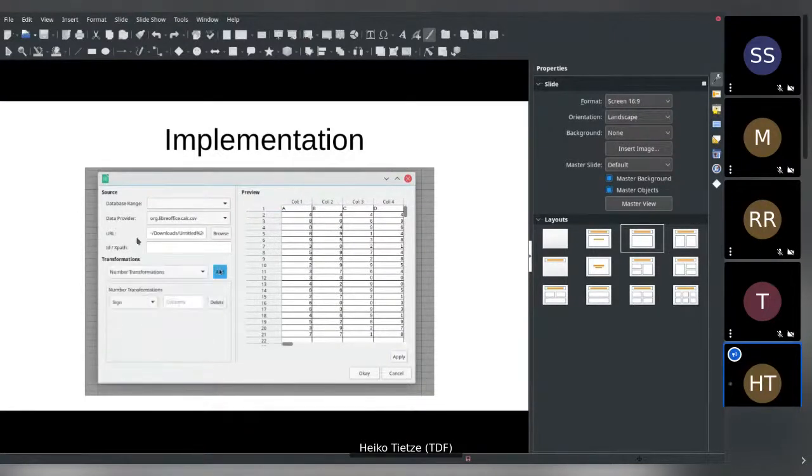Here is a cursor. I set up the location of the CSV file, and I have a data provider which is telling the dialogues, the function, that it is a CSV. And then you apply transformations, whatever you want, in a sequence that you define.